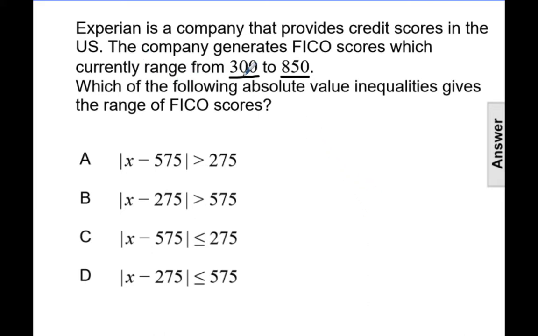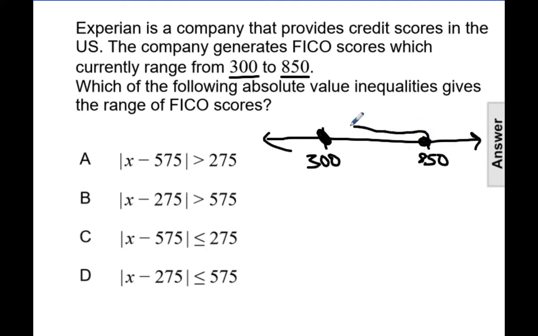So when we look at a range from 300 to 850 on a number line, we are including the numbers 300 and 850. They would be included in the range, so we're going to represent them with closed circles. And then we would have every number in between. So we would have 301, 849, 500, all of our numbers in between, giving us this graph on our number line, roughly. So now when we look at this on a number line, we see that it is an intersection of two inequalities, creating this compound inequality.